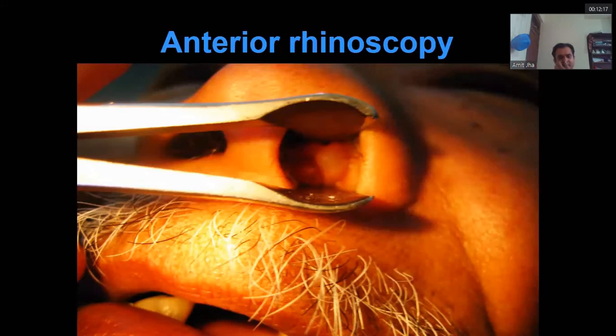Now look here. This is what we mean by anterior rhinoscopy. We take a speculum, either Thudichum's or Vienna's nasal speculum, which is inside the nasal cavity. The differential diagnosis could be an antrochoanal polyp, because it is unilateral, inverted papilloma, or it can be a hypertrophied inferior turbinate. It can also be confused with DNS, right? Rhinoscleroma, rhinosporidiosis, so many conditions. You can do a probe test to see the nature. Sometimes juvenile nasopharyngeal angiofibroma can also present like this, but it has different symptoms.